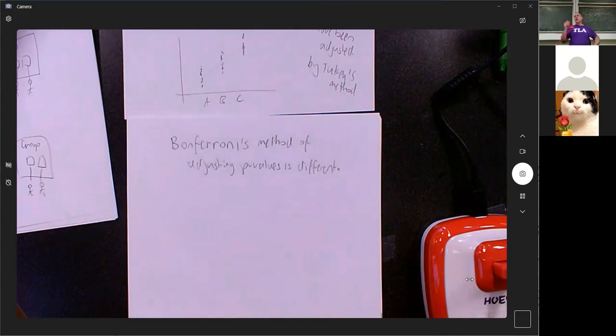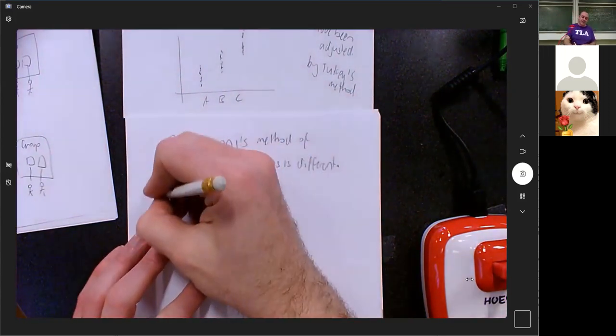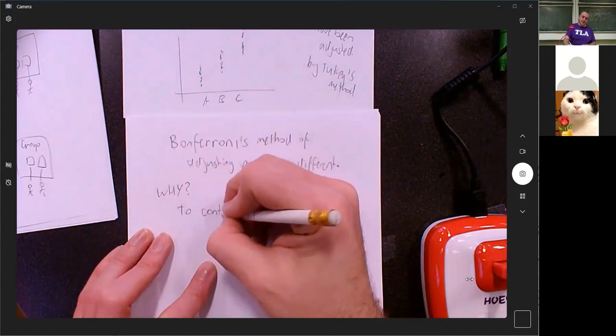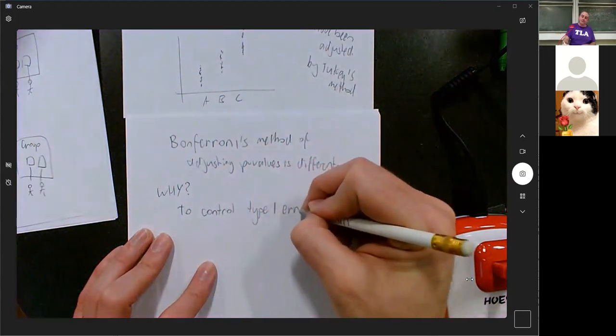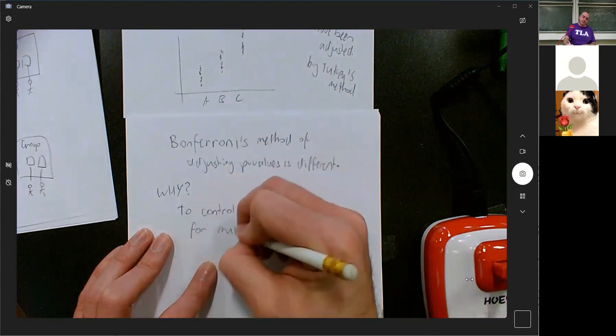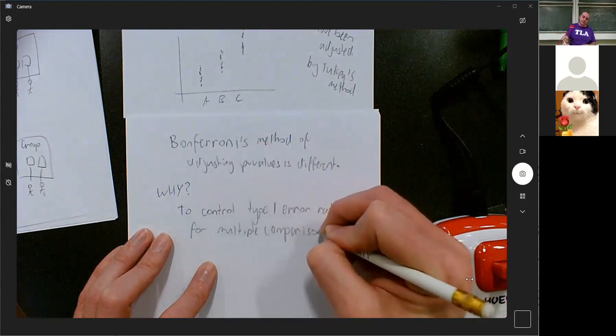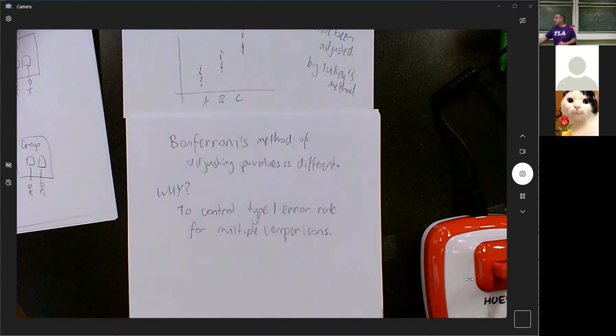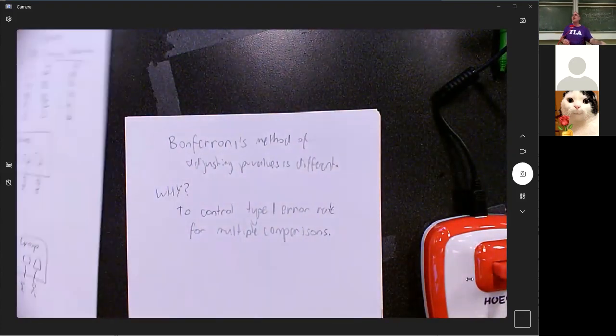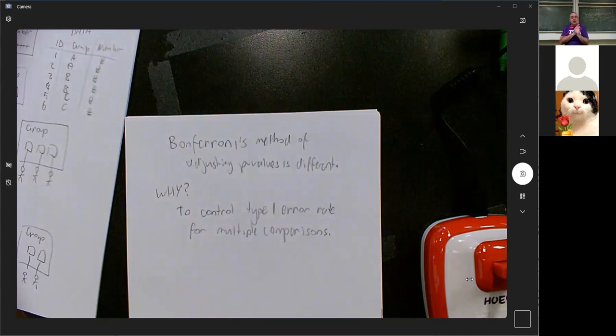And these adjustment methods, if ever anyone asks you why you do them, it is to control the type 1 error rate for multiple comparisons. They've talked about type 1 error, haven't they? Some people don't do that adjustment afterwards, because the philosophy is that I would have stopped if my first ANOVA came out as not significant, and so I'm already dealing with those multiple comparisons by doing ANOVA first. But it's been going on for long enough now that people just expect you to do it. So, yeah. How are we feeling about ANOVA? That's the idea behind it, and they're all the details.